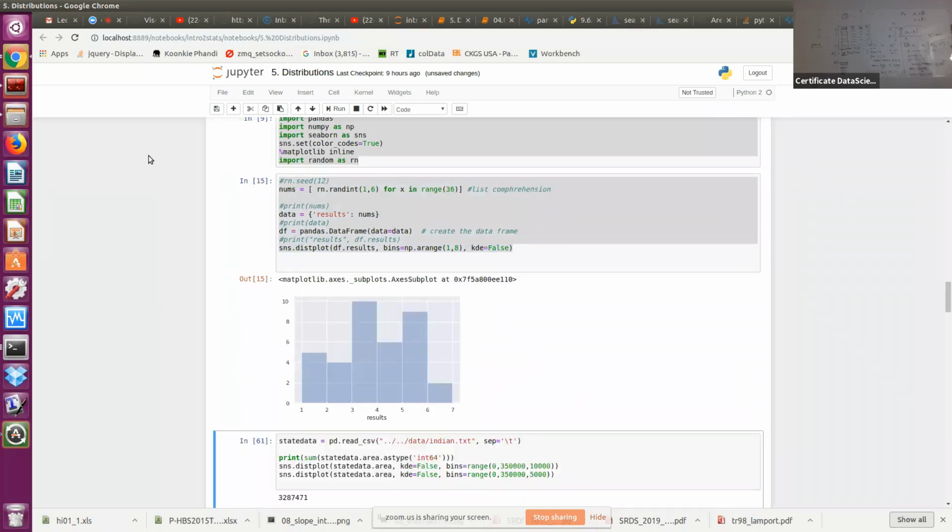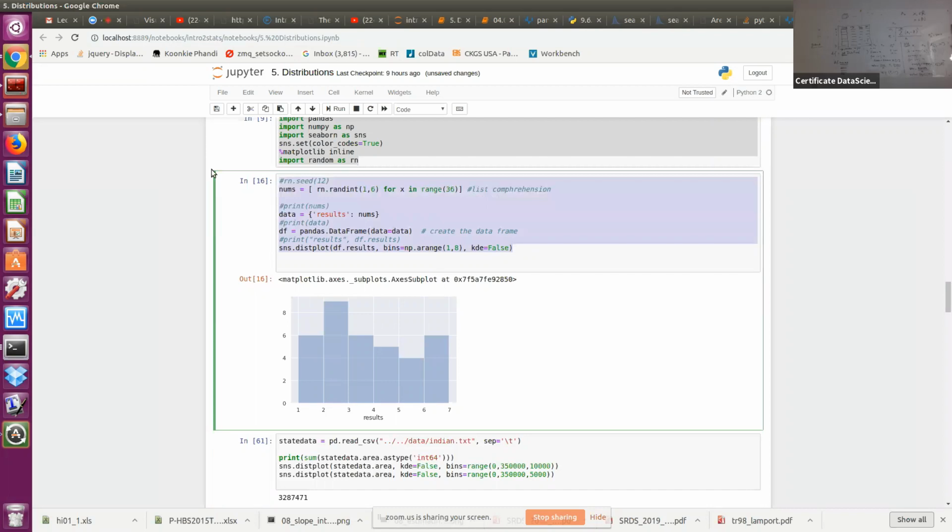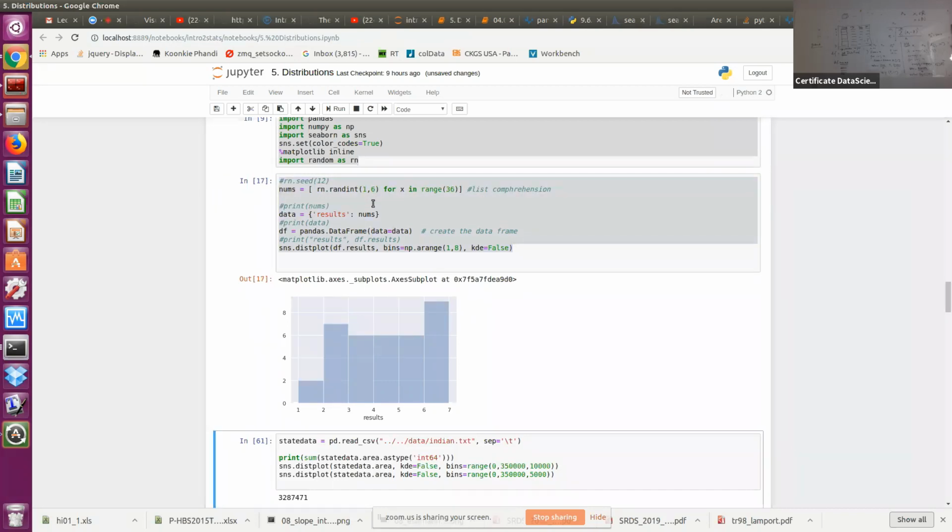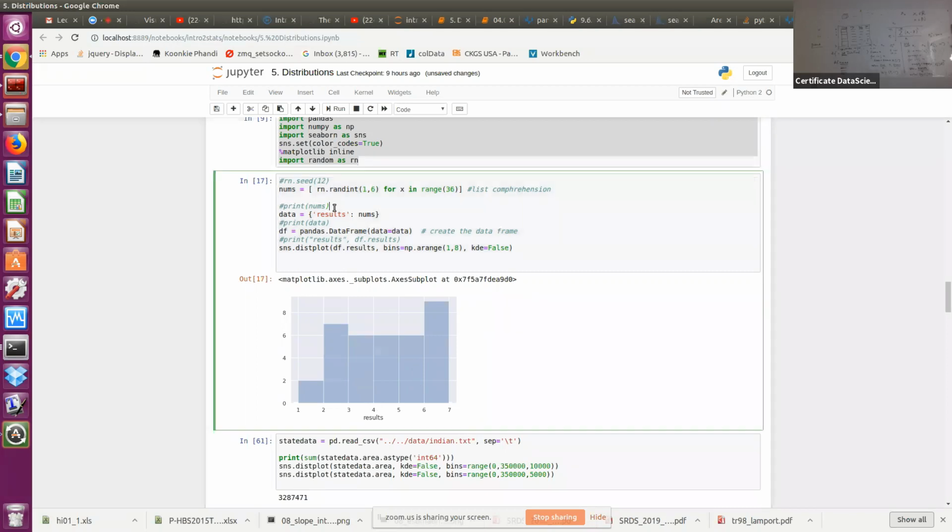You see, it looks like this time. Let's run it again. The shape keeps changing, you see. Now, if you tell me that, hey, I saw this, I can't pinpoint it. Every time I run, it's a different result. Now, that is why you need the seed.